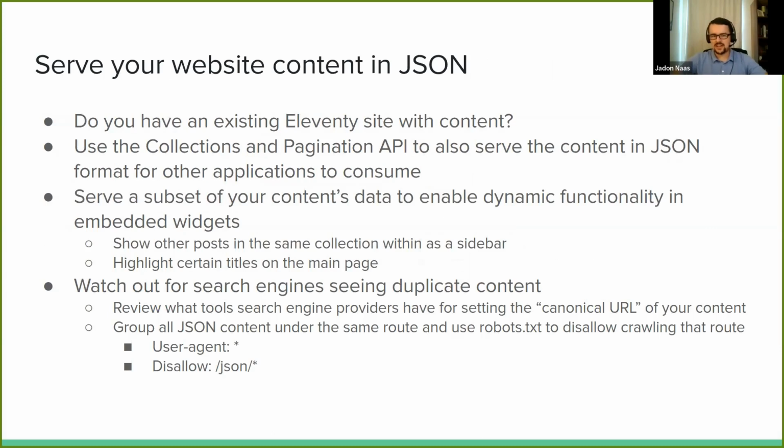One other use case that I like is serving your website content in another format. So let's say you've got a blog or some other kind of static content on your site, and you want to expose it for other applications to consume, or you want to make available a subset of that data to feed widgets for sidebar types of things, showing other posts or highlighting certain titles on the main page, or really any kind of arbitrary thing. You can use this approach to enhance your existing Eleventy site to have a whole set of JSON content that a web application could consume, or that your users could consume programmatically.